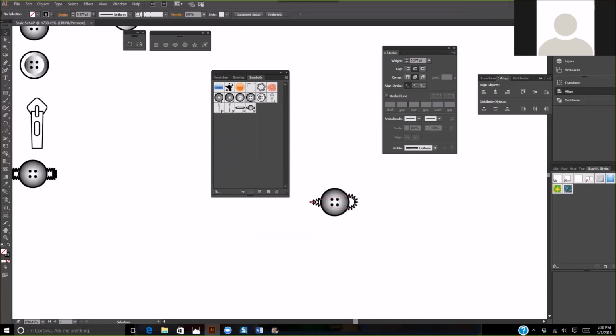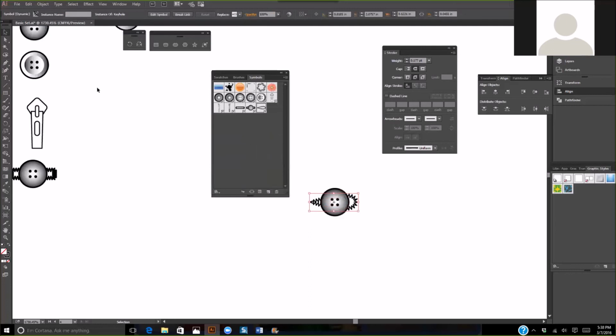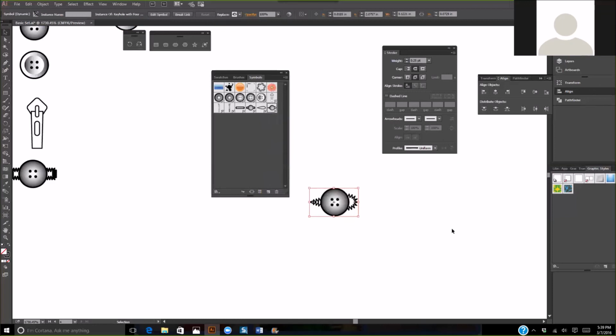So now you can select the buttonhole, add it as a symbol, and then use your selection tool to select both and add those as a symbol. Then move this shape underneath the other buttonhole you just made on the left side of the artboard.